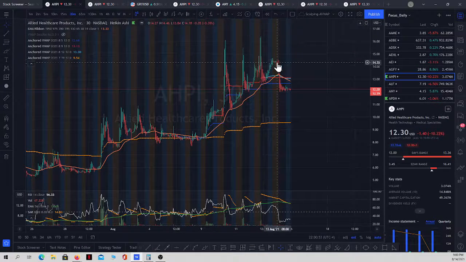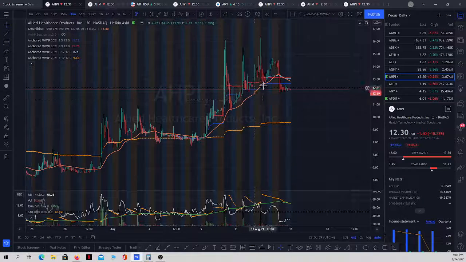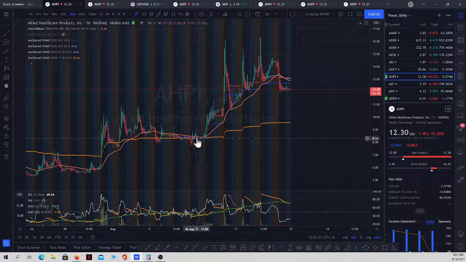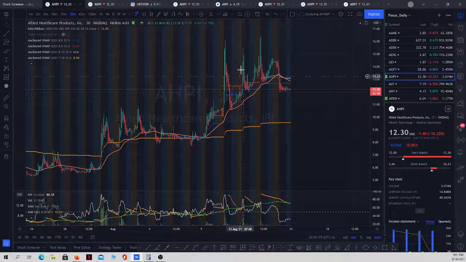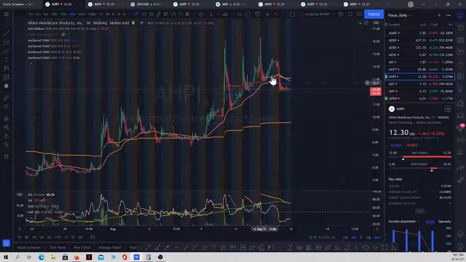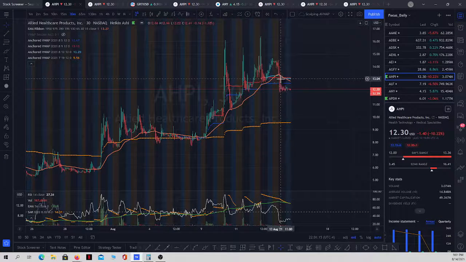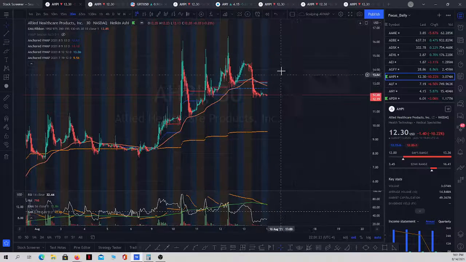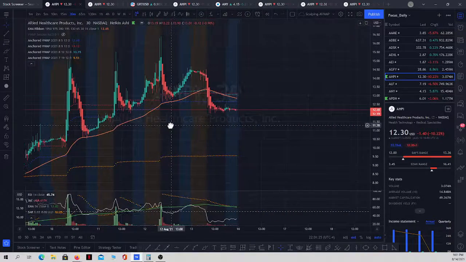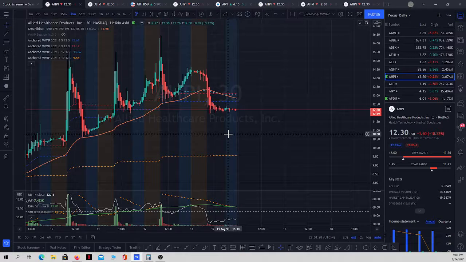فلو شايفين هنا in a strong break to this support line, because it was acting as a support line. If you see here, it already break it, then it goes up, bounce, goes up, bounce, goes up, bounce. So this was acting as a dynamic support line. So it breaks and goes down. Okay, this is like a signal, and when they break it, this is because you have the suppliers or the sellers, they have the upper hand.